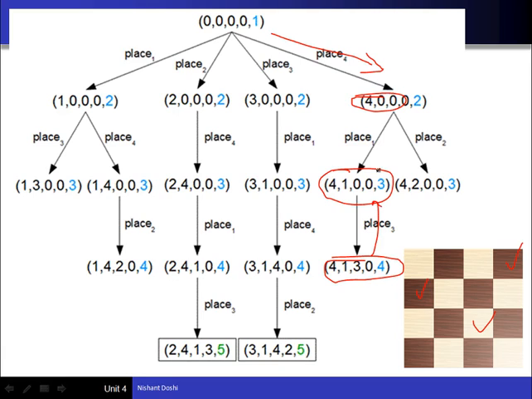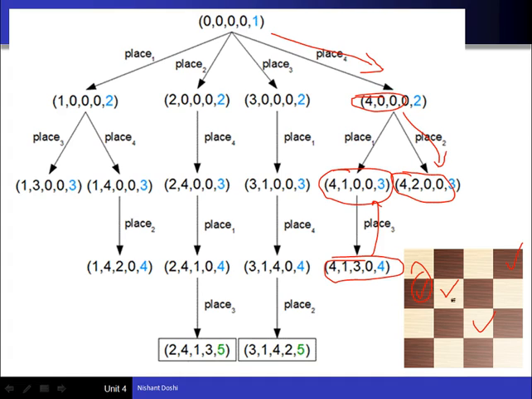Again I will check it out. Here this I have put. Now do I have any other place for this queen? Now what I have to do? Yes, this second queen, in place of the first position, I will put it here. So that will be my second solution here.